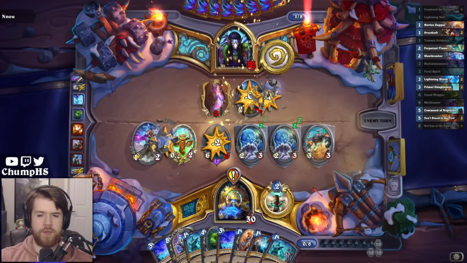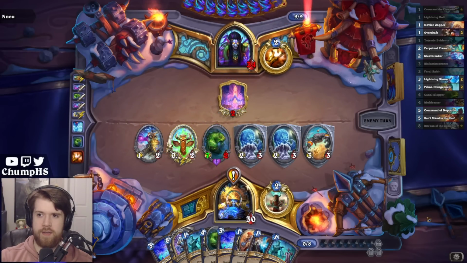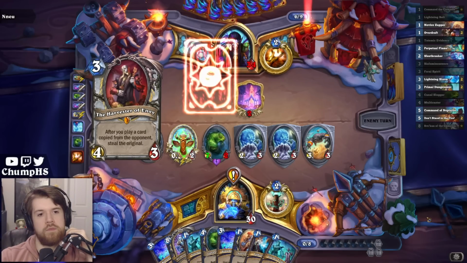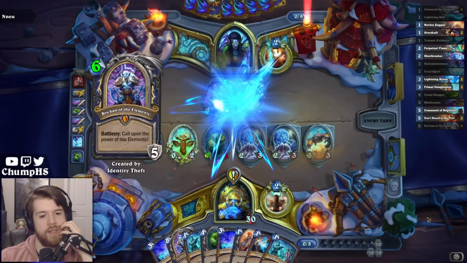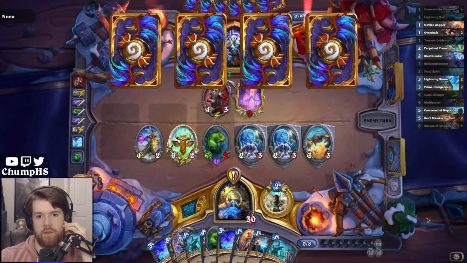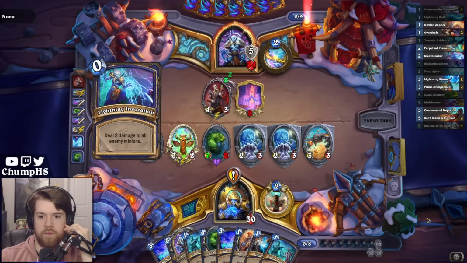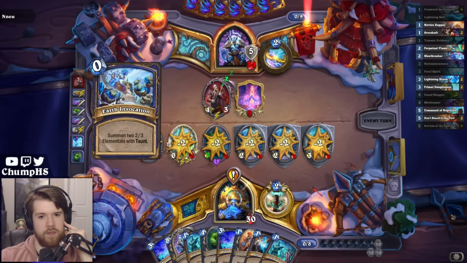Is there any world where I play Brucon next turn? I have 8 mana, so I'd have to draw into my other Novice Zapper. And have board space. What are you stealing? Oh, that's annoying. What the heck? That's annoying, but I honestly don't think it's that big a deal.